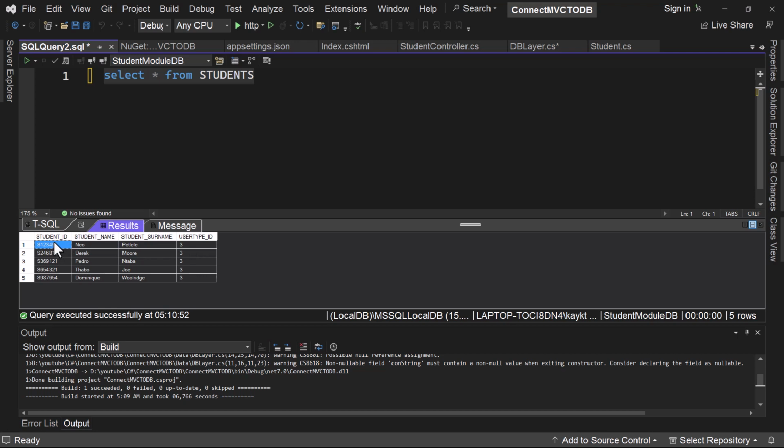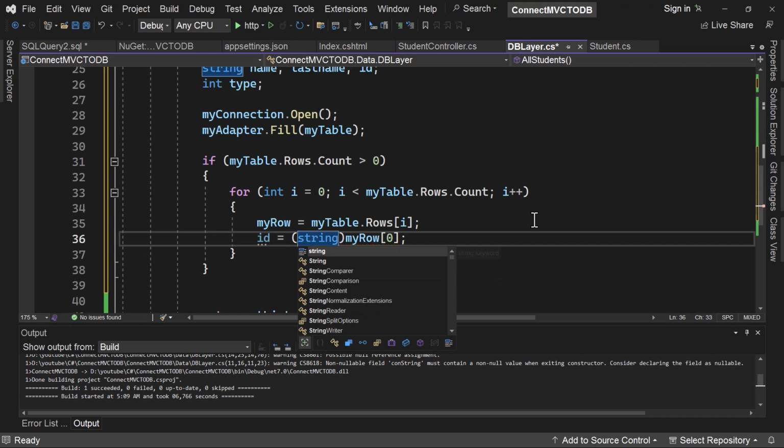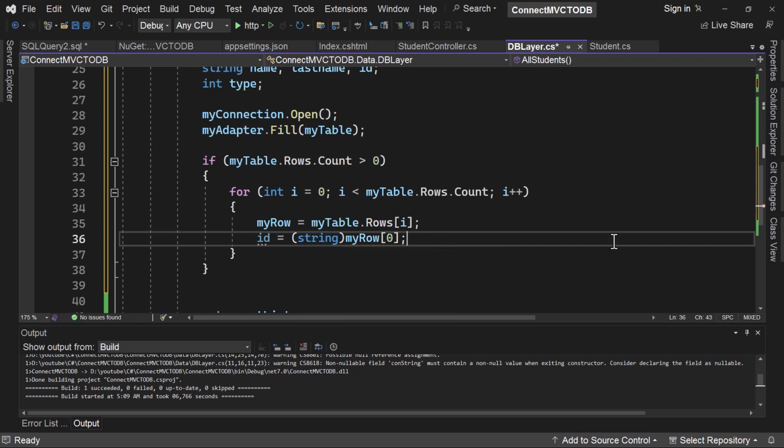All right, so you might want to convert the type of the column so that it stores a specific type of data. So we want to store a string, so we will have to cast this to a string. So I'm going to cast to a string, right?